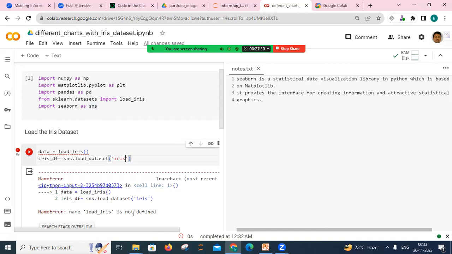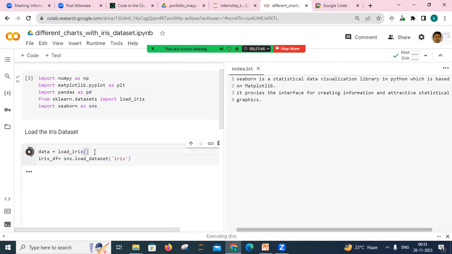and load_iris is not defined. Okay, I did not actually run this cell. Okay, just run this cell. Yes, now I have to run this cell again. So my iris data frame, you can see, I can just write the code or take one cell and iris_df.head, and if you write only two rows, you want to see.